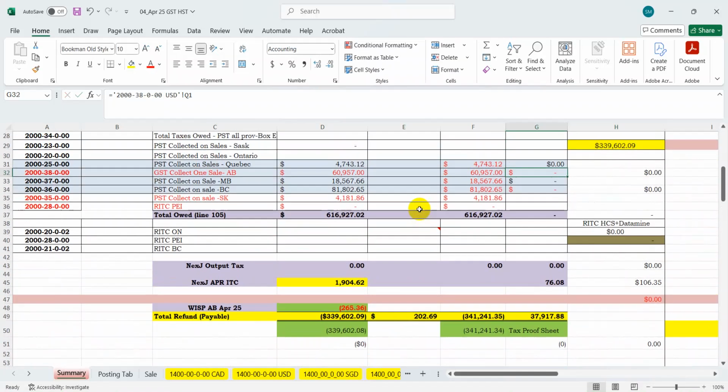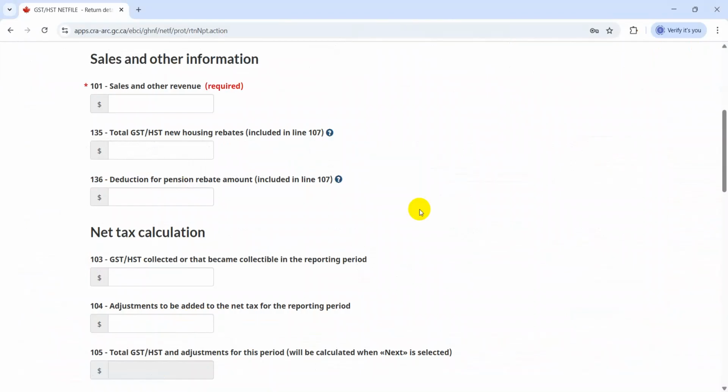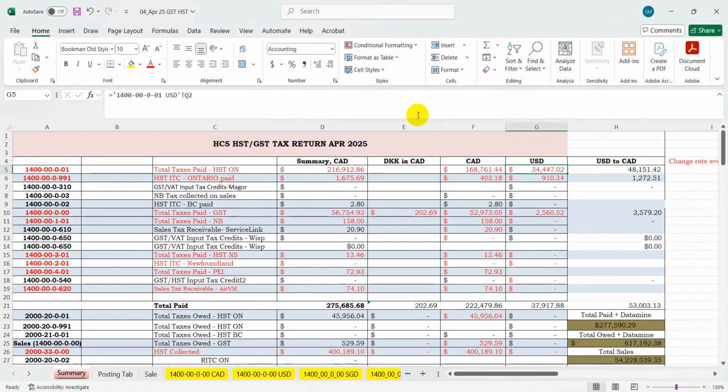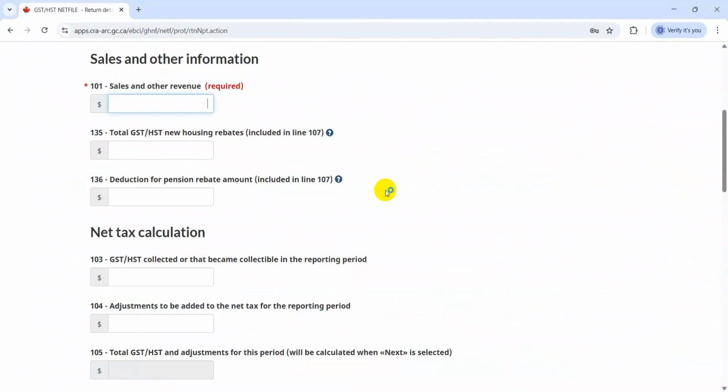So now let's go to the portal and see how we can file this return. This is my portal now. You can see on the screen here, I will input the total sales and other revenue. So my total sales here is this one. Now here I need to put the GST/HST collected, the output taxes.